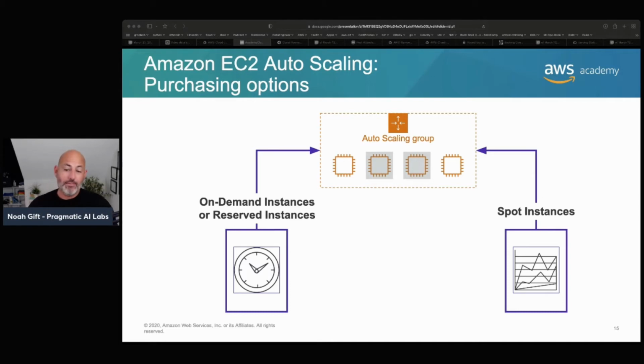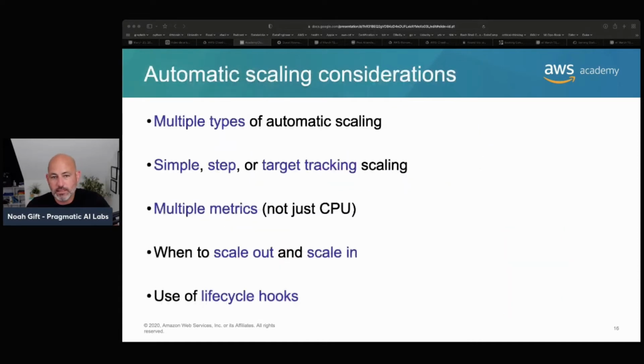In fact, my opinion is most people who are initially prototyping on AWS should be using spot instances. They're 90% off. Why would you pay all this money when you don't need it? If you're just prototyping something out, typically that's a good solution. Also for machine learning, you see spot instances are a huge factor in, let's say, doing Hadoop or Spark, or using SageMaker, or doing some kind of experimentation with AWS Batch. These are all great use cases for spot instances.